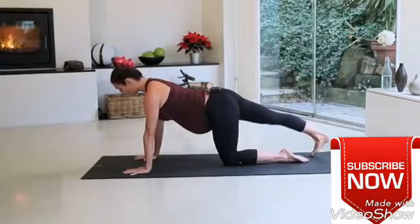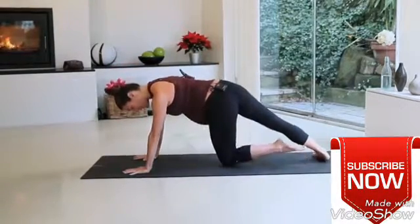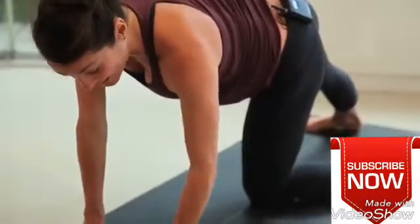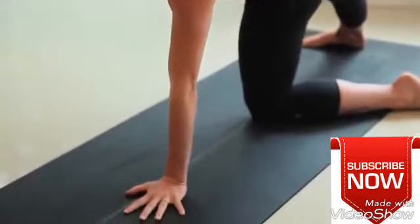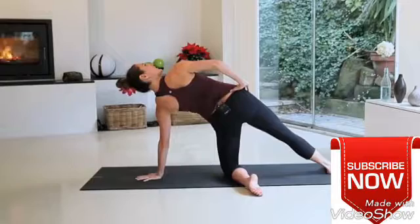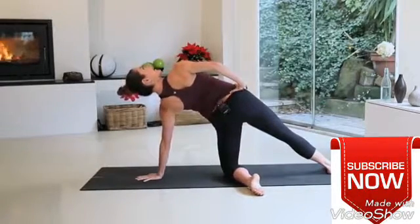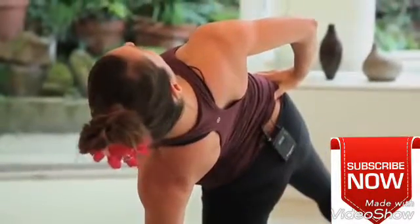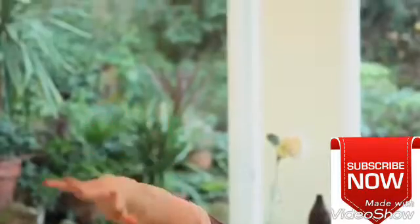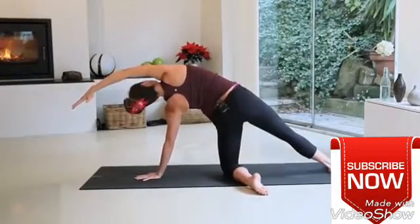Take the foot down to the floor, place the heel down to the floor, and then bring the underneath leg back. For balance now, take that hand underneath your shoulder directly, and take the hand onto your hip and turn to the side. Stretch out through the waist, create some space, look up or down for balance. Lift the arm up, in breath, and tip over to the side, out breath. Press into that hand to lift up through the side body.